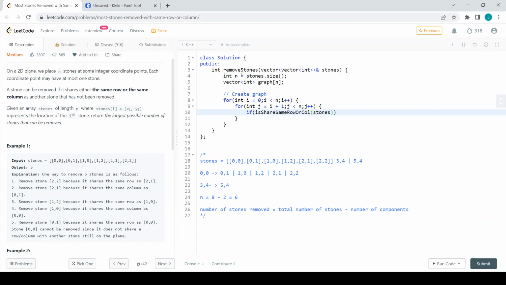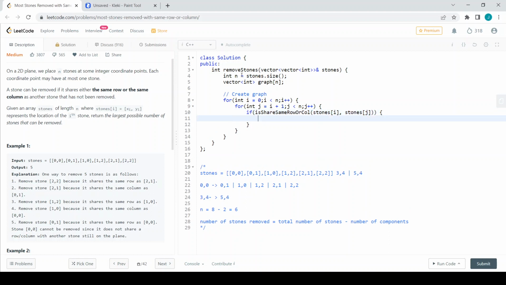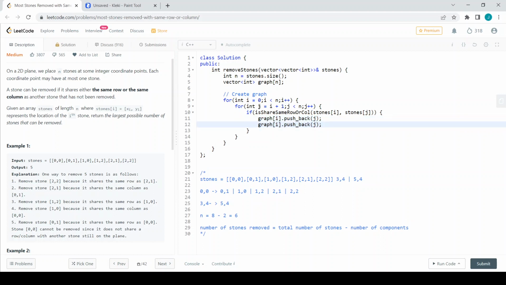So I will just pass stones of i and stones of j. If they share, then what I can do is connect i and j as an undirected graph. So graph of i dot push back j, and similarly I can add the alternative edge between j and i. So now I have created the graph.